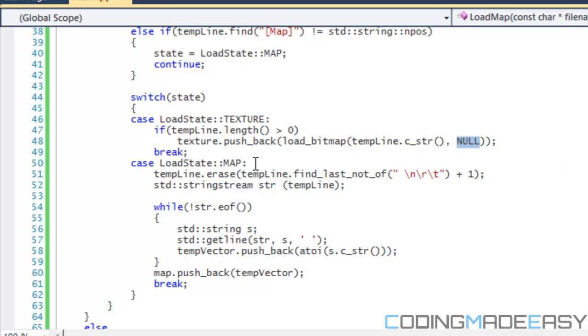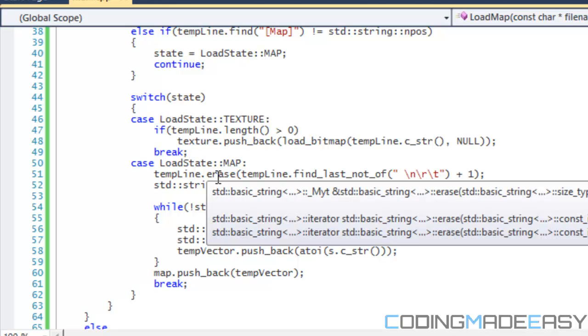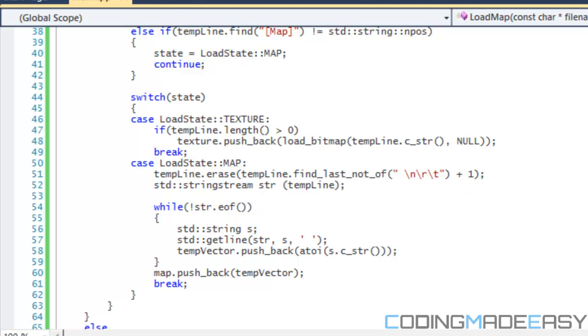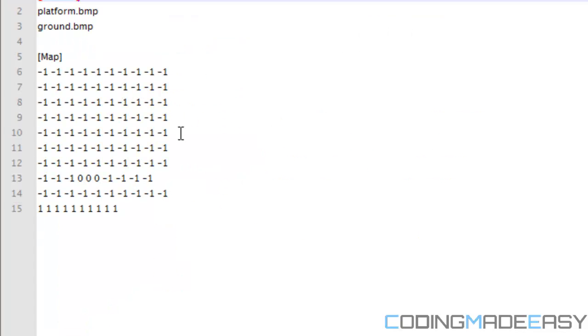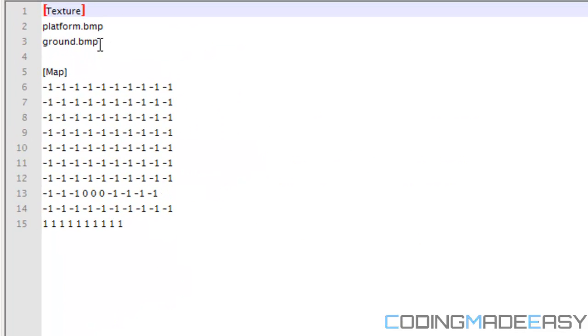So this is basically loading in our textures, and we use break because we don't need to execute anything else within the switch statement. So that is simply adding to our textures. And the reason why we use a vector, once again, is that we might not know how many textures we're going to be loading into each map. Each map could have a different amount of textures. So to make it more flexible, we use vectors so it can accommodate how many types of textures we actually need within that map.